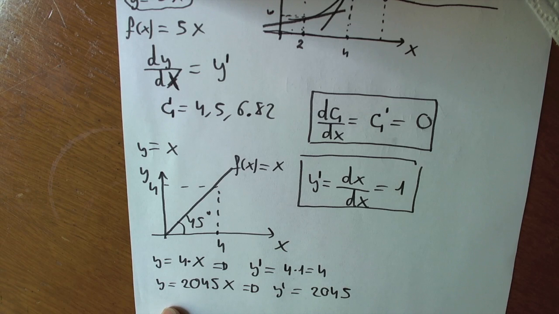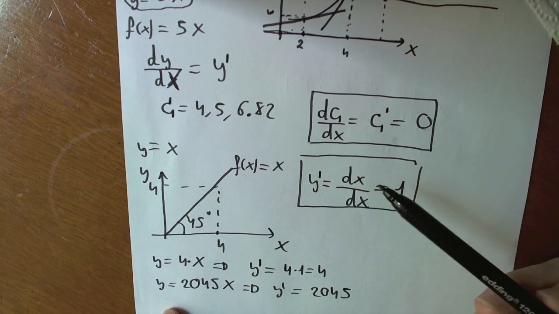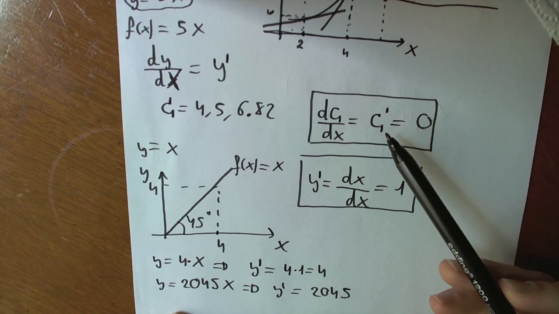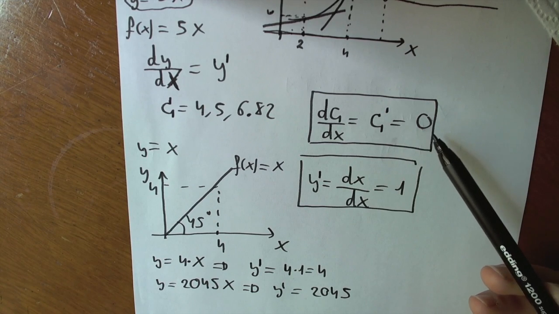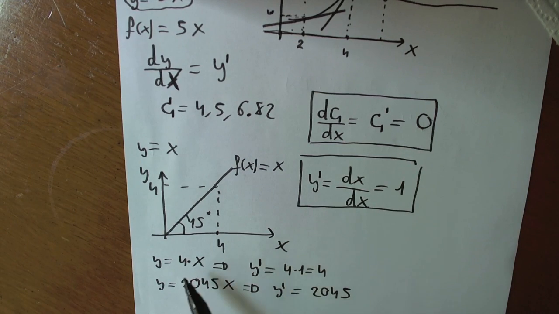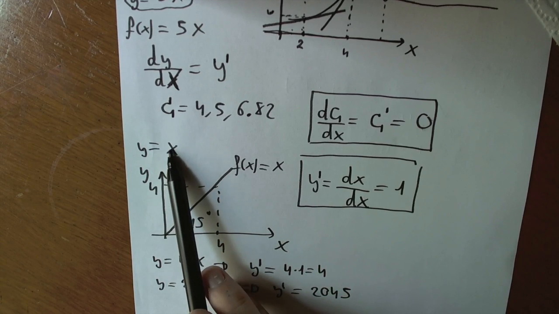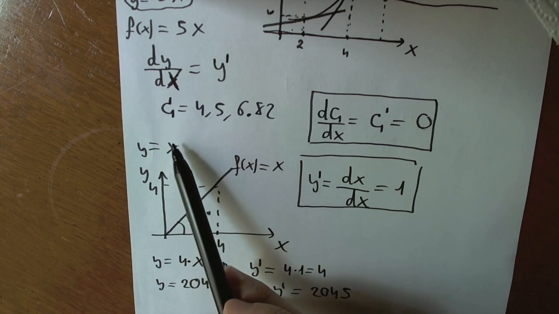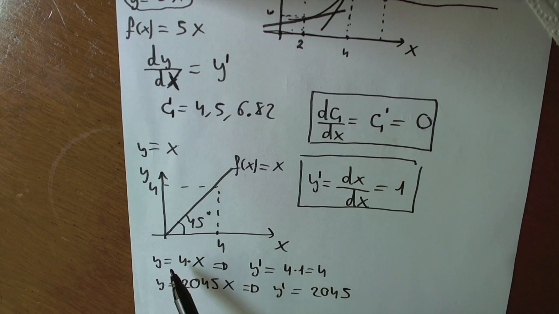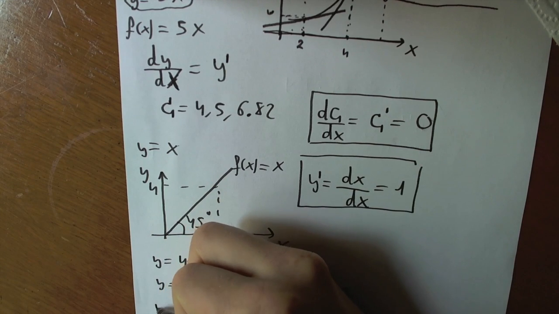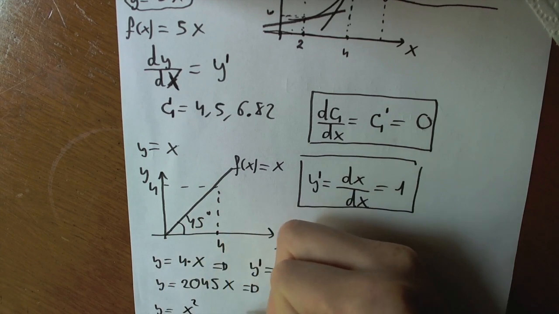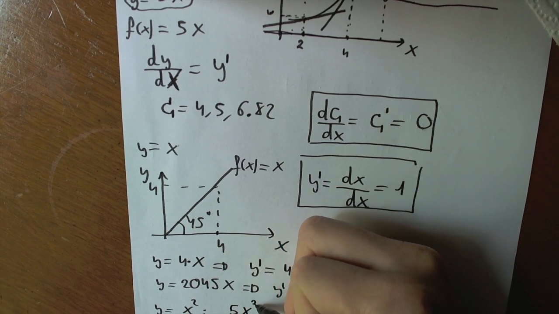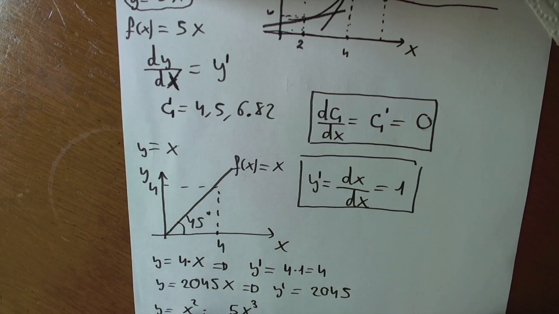The next important step: we know the derivative of constants is the easiest, it's always 0. We know how to derive the identity function, it's just the dependent variable, and we know how to derive a constant multiplied by the variable. But what happens if the variable is a power function? For example, we have x squared, or 5x to the power 3. How could we derive this?